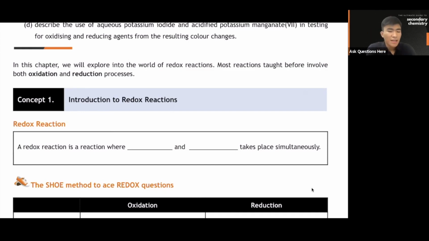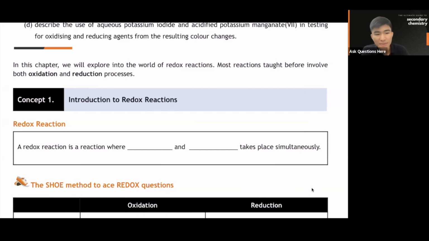Now, for redox reactions, this is a chapter that some students find very new and very unknown to them. I'm going to simplify it very easily for you, okay, so that you will not think that this chapter is very difficult and this chapter will become like a piece of cake. Let's look at this together.